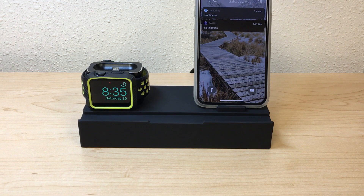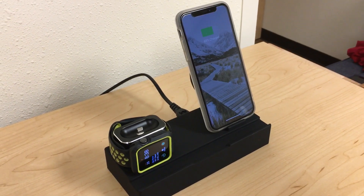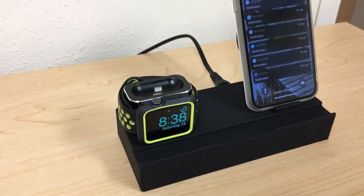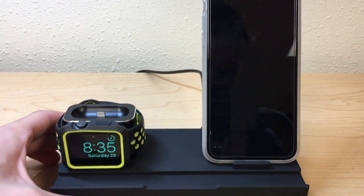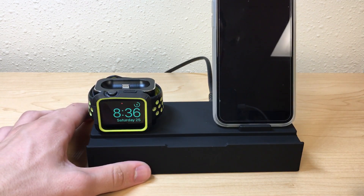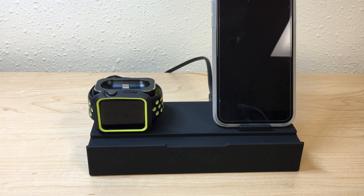Okay anyway, that is the — the company is NexGadget. That is the NexGadget 8-in-1 iOS Apple Watch iPhone iPad charger. It doesn't really move much, it's got some nice rubber feet on it. Anyway, thank you guys for watching and I'll catch you all in the next one. Bye-bye.